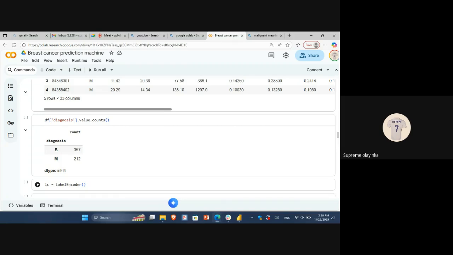Benign means non-cancerous, right, while malignant means cancerous. That means in this particular data set, 357 women have non-cancerous breast disease, while 212 women have cancerous disease. Do you get what M and B mean now?